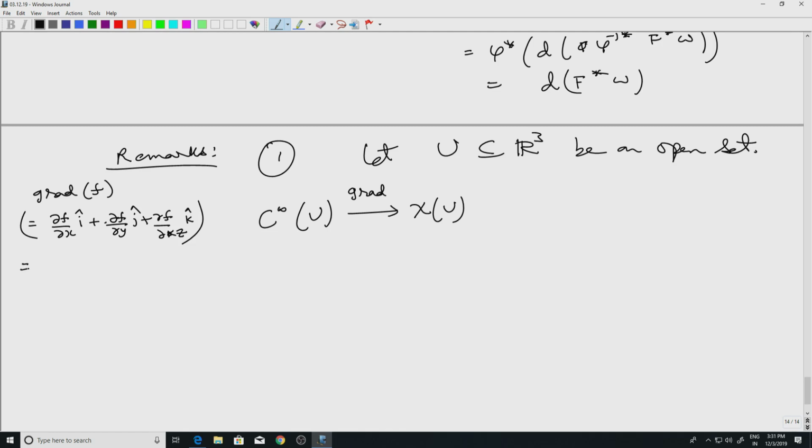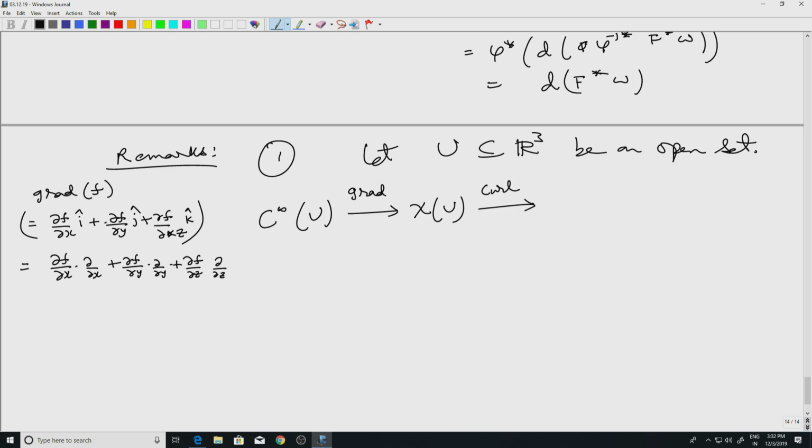In our notation, grad f is the vector field del f by del x, del by del x plus del f by del y, del by del y, plus del f by del z, del by del z. And once I have a vector field, I can take the curl of that vector field.